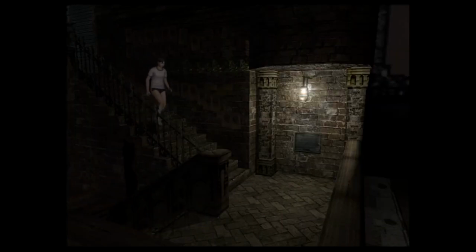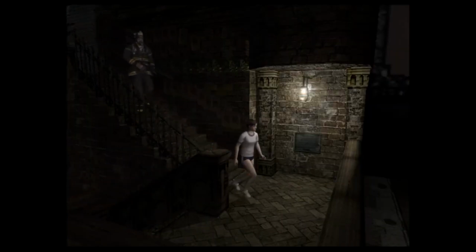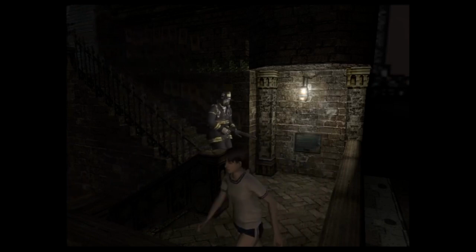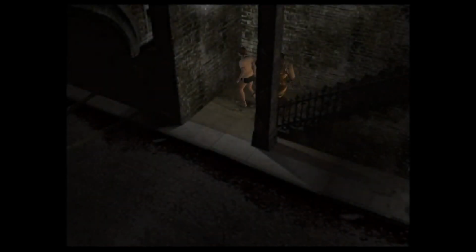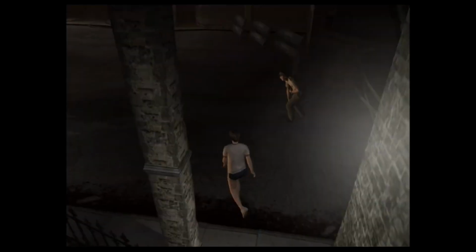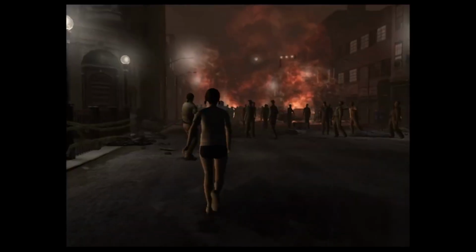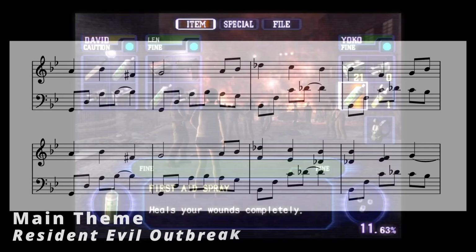The connection between classical music and horror has been made time and time again, particularly to evoke an evil that is not of this world, in the zombies and vampires way as opposed to the sci-fi and aliens way. In these classical-esque passages that Resident Evil uses, the chromatic mediant relationship is king. Check out this passage from the main theme of Resident Evil Outbreak.